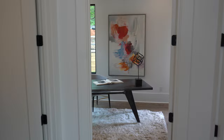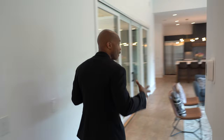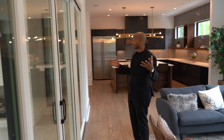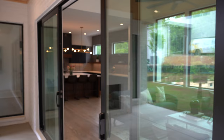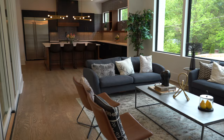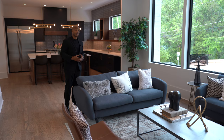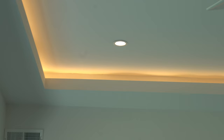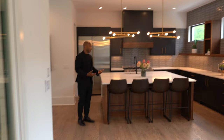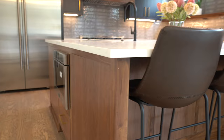Continuing with the tour — my favorite part of the house — we have an open floor plan concept. This is decked out. You have four picture windows bringing in tons of natural lighting, and to the right sliding glass doors that bring in even more light leading to the covered patio. In the living space: two sofas, two chairs, a coffee table, two end tables, floating shelves, a bioethanol fireplace, recessed lighting, and mood lighting. This is nice.